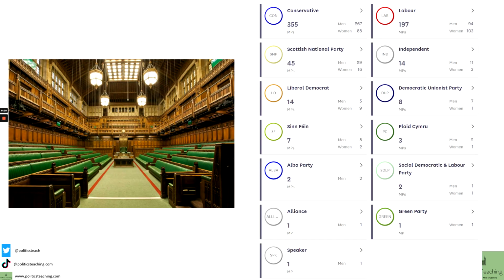The House of Commons is the elected chamber. It's made up of 650 MPs, all of whom are elected either at a general election or, if there's a vacancy, at a by-election in between general elections. Even the Speaker is elected to sit in the House of Commons. They, however, are impartial and neutral, or at least should be, and therefore, by convention, the major parties don't put up an opponent in the Speaker's constituency at a general election.